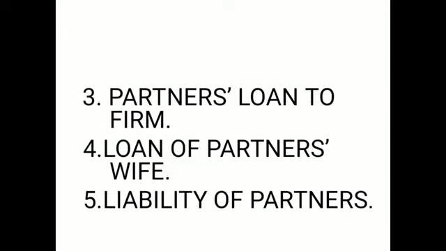If the wife of a partner has given a loan to the firm from her personal fund, now you will question, what is the personal fund of the wife? It is her property. In simple words, the gold that the lady has is her personal property given by her parents. So if she has given a loan from her personal fund, then this loan will be treated as a liability towards a third party and will be redeemed accordingly. So that will be considered as a liability of the firm.